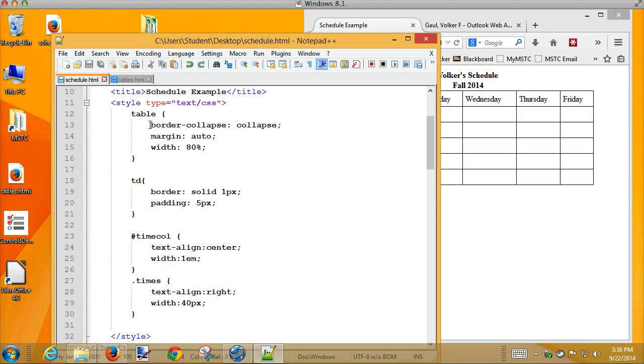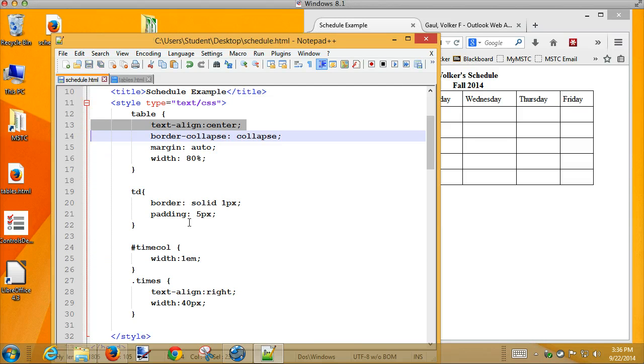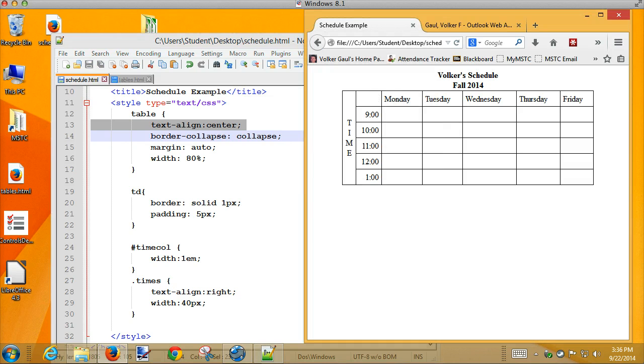So can I center my text in my table? That would take care of the time column. The times are supposed to be right aligned, so this would override it. Let's try moving this into the table. These should stay. This will be fine. Those should center. Now I don't have to specify it for every single cell. I specified it just for those tables.